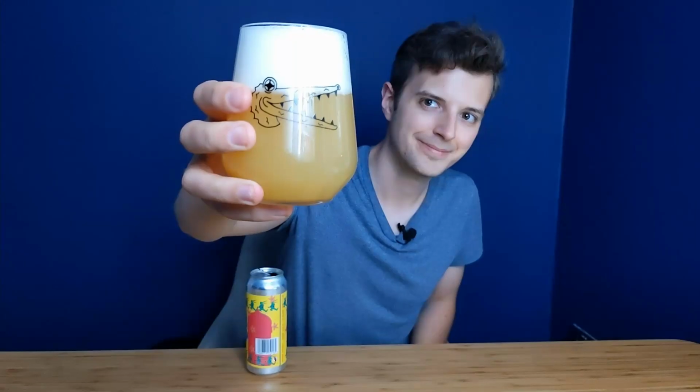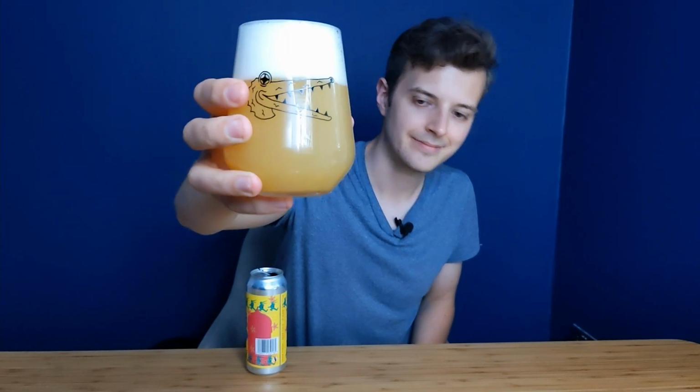Again, it's very hazy, just like the beer we had before, but a slightly paler, more yellowy colour. It's more of a pale orange in colour rather than the straw we had with Steady Rolling Man. It's very bright, it's very hazy again, and I suspect that's a result of a mix of that unfined process, the wheat, the oats, and that dry hop addition. And again, a thick head, slightly thicker this time, with again that fine white bubble structure.